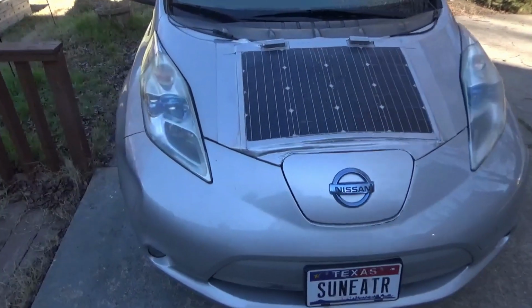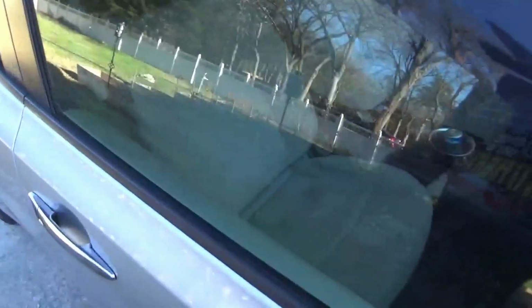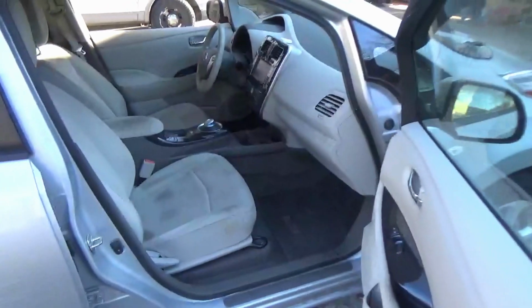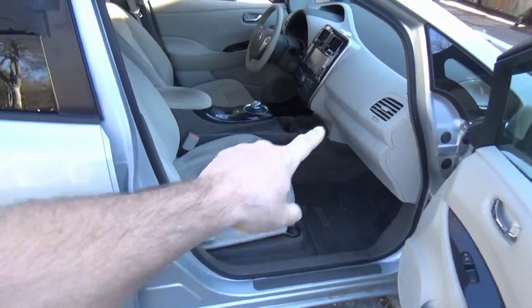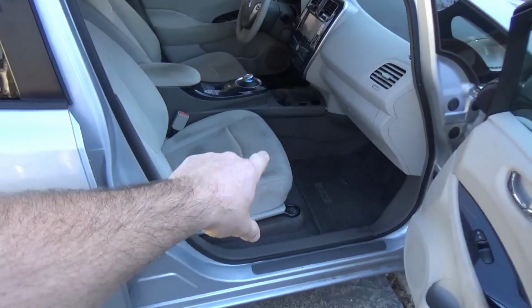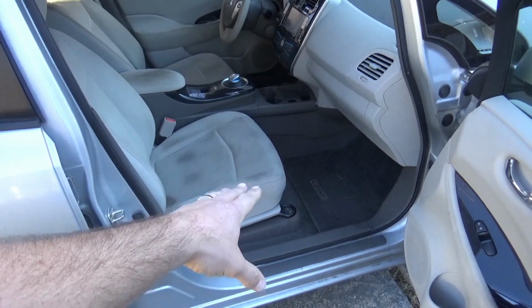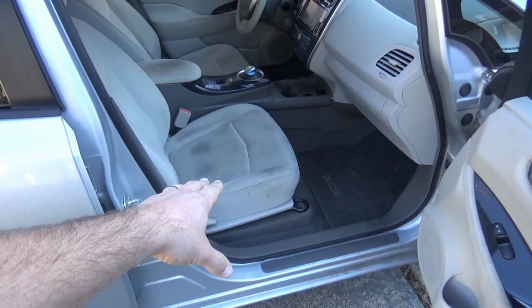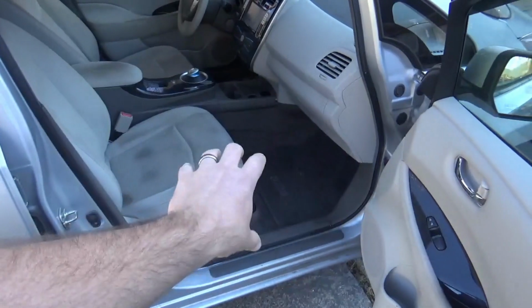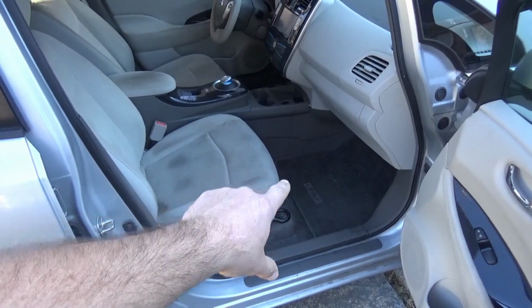So I don't have time today to put the car up on blocks and pop the undercarriage off and show you guys exactly where the battery connection is, but I'm going to pull some Leaf X-ray photos off the internet so you can see kind of where that battery connection is underneath the vehicle, and see how the battery to motor connection is, because that's where we're going to run the solar power to.